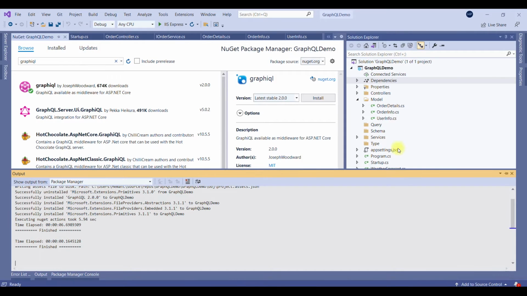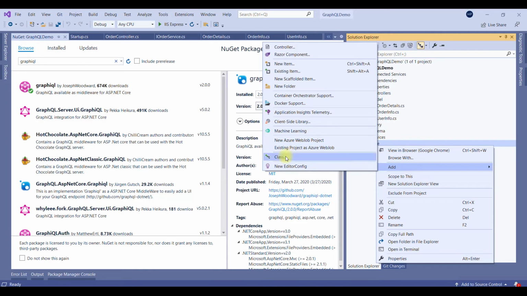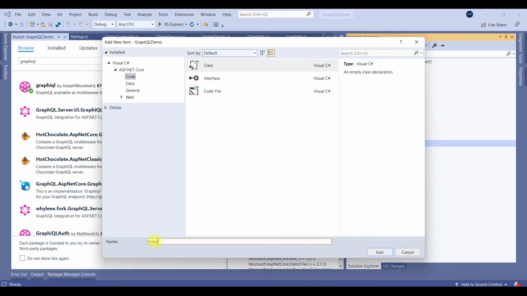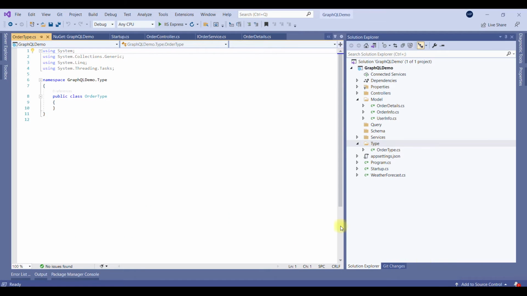Now go back to your type and let's create one order type. Order type, and I will inherit ObjectGraphType.